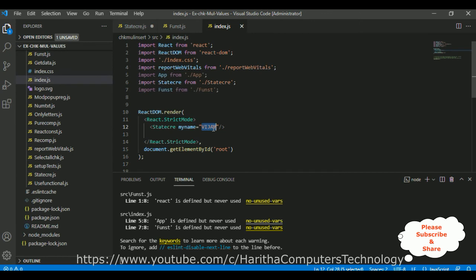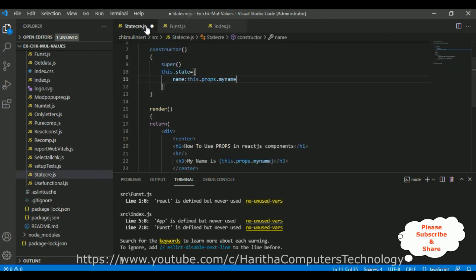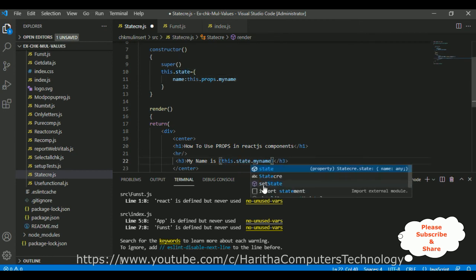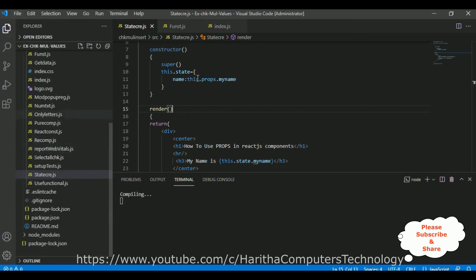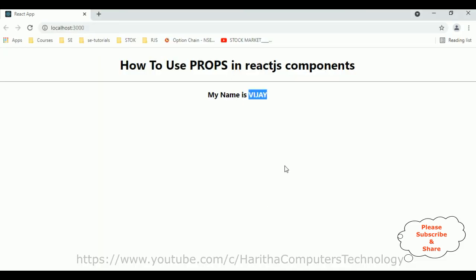This time I'm changing to Lalit. Save this file. Now I have converted these props into state. Now to access the state is this.state.myName. Let's save this file. We'll check the output.